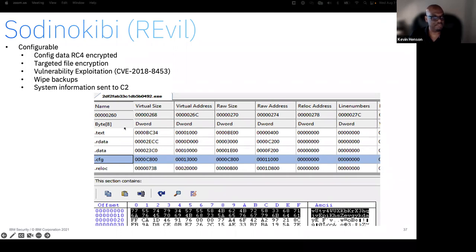And what it does is break down the malware into specific sections. And each of these sections contains a specific type of data. And as a reverse engineer, you get used to looking at all of these numbers, and this does mean something to me. It may not mean something to you, but it means something to me. And so as a reverse engineer, you'll learn how to use these types of tools, and you'll learn how to use many types of tools.